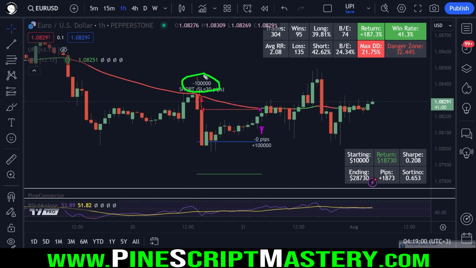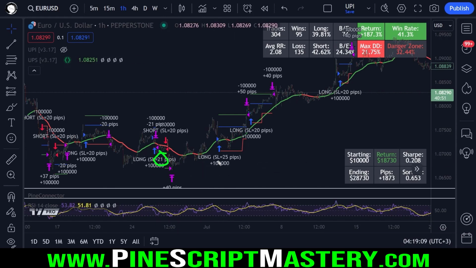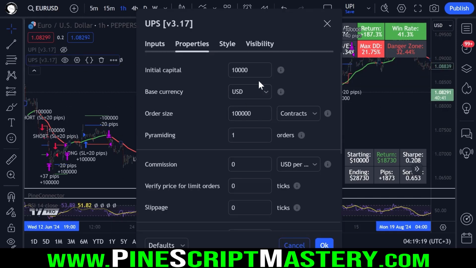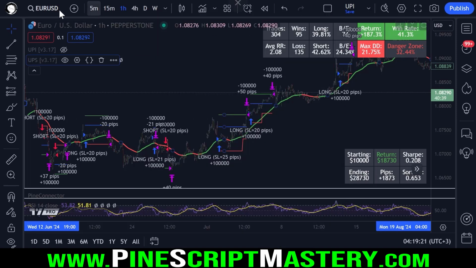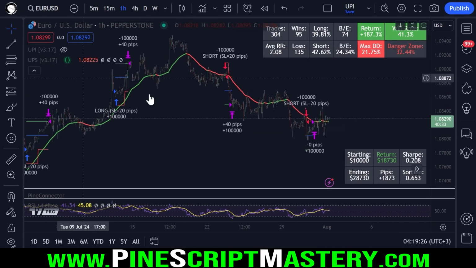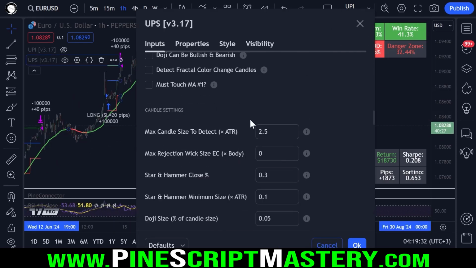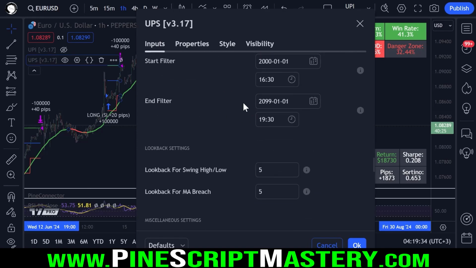When I'm risking one standard lot, no matter how far my stop loss is, see I've got a 21 pip stop, a 25 pip stop, a 20 pip stop, I'm risking different amounts of loss per trade based on the distance of my stop loss with a fixed position size. I don't want that. Sure, it works nicely on this pair, but on most pairs, it's not going to work well in my experience. Depends on the trading style. Some systems require a fixed position size. That's why I made this an option and it's not a default override.